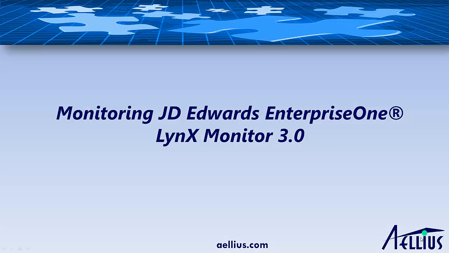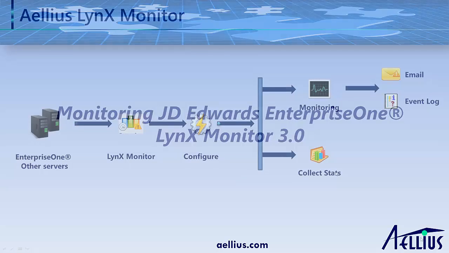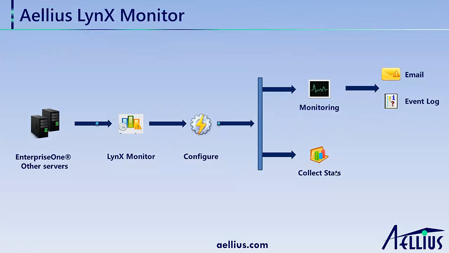Welcome to this demonstration of LynX Monitor version 3.0. LynX Monitor is a software solution to monitor your entire EnterpriseOne ecosystem. LynX Monitor allows you to define business-critical processes and events. This mission-critical software empowers your IT staff to proactively monitor your system, more easily identify and resolve issues, and enhance your internal SLA.